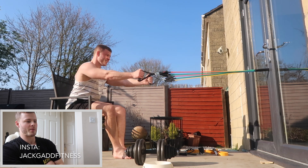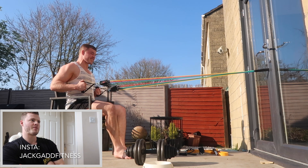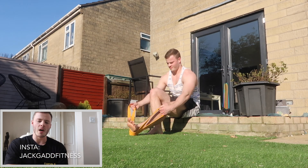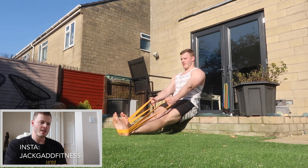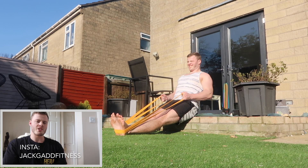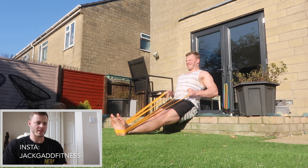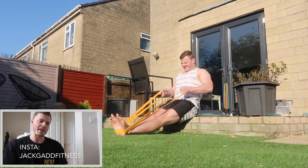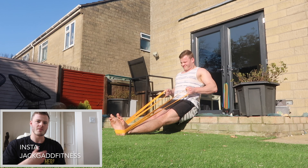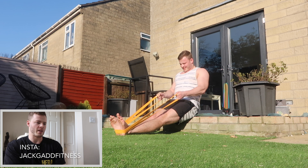That's really where you're going to get the most from these home workouts - making sure you're holding at that peak and then getting a nice stretch. Especially in sets two and three, you'll find the first set might not feel great. Try not to get too caught up in that because as the sets go on you'll get used to that tension. A lot of the time with home workouts you don't warm up properly, you do the first set and think it doesn't feel great - but give it a couple sets and you'll start to feel those muscles burning.